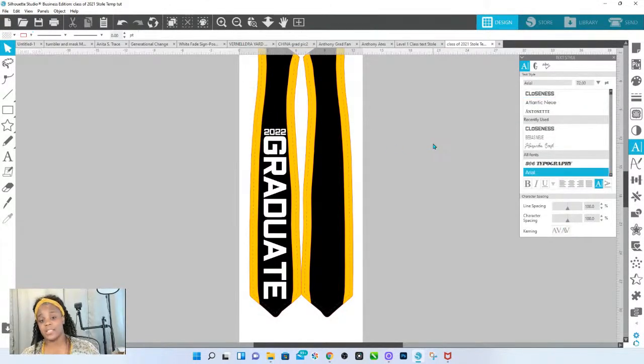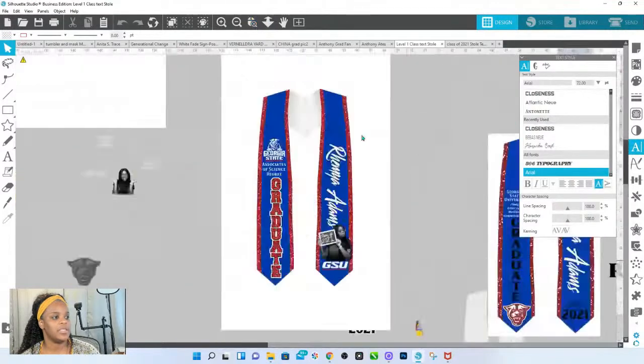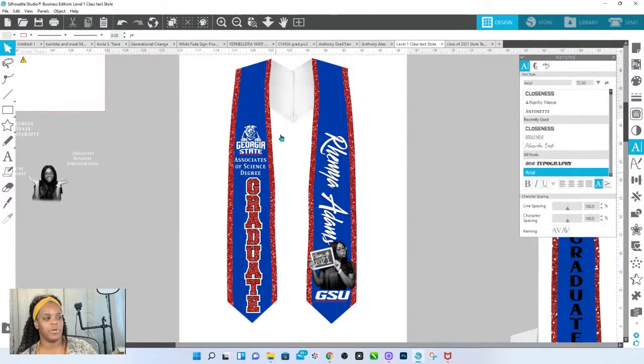And that's something very, very simple and basic. Just adding graduate, it can be on this side. You can put the school emblem. Then you can put just their name. I have some that are very, very simple. So if I go to this one, this is one that had a trim on the edge. And so this is what I mean by that. Where you put the graduate, if you want to put a picture on it, how they're named. This is a very, very simplistic stole.